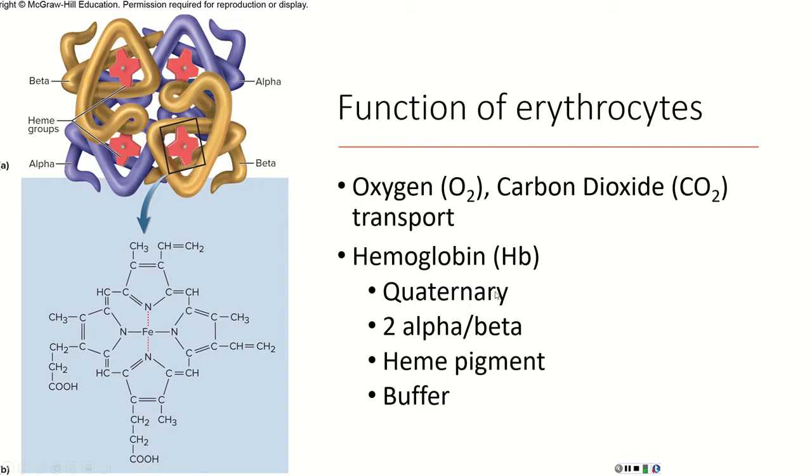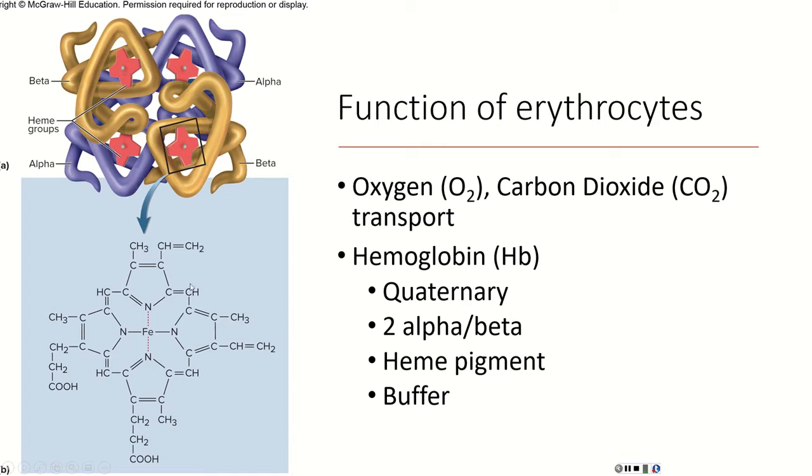In the case of hemoglobin, it's actually made of 4 separate proteins stuck together. 2 of them are exactly the same, and these are these gold pieces right here. 2 of them are exactly the same, and that's these bluish purple pieces right here. The bluish purple are called the alpha subunits, and there's 2 of them. The gold ones are called the beta subunits, and there's 2 of them. And that's the actual protein part. But in the middle of each of those protein subunits is something that is not a protein, and this is called the heme pigment. That's what we see right here.